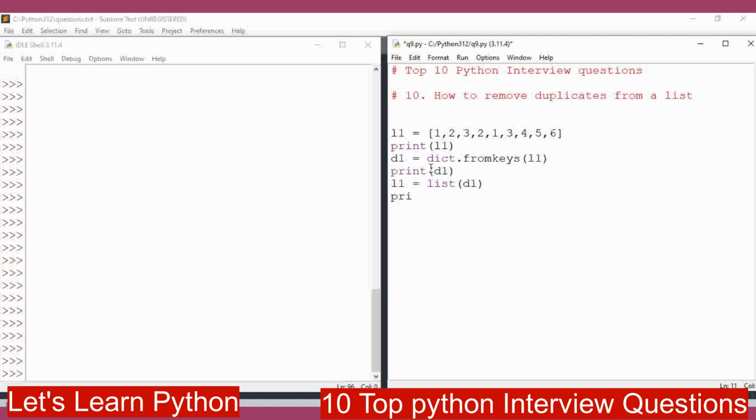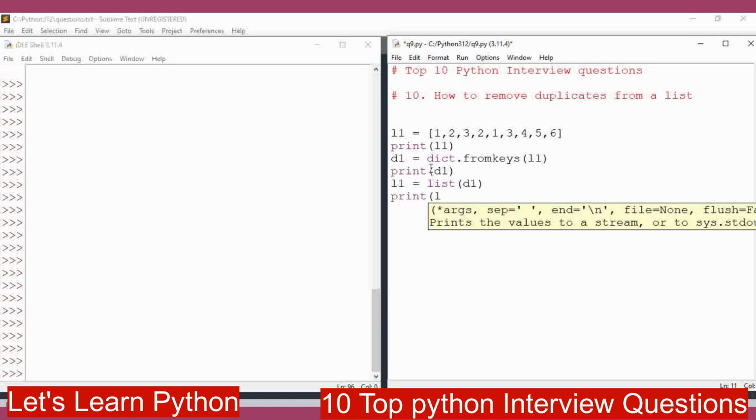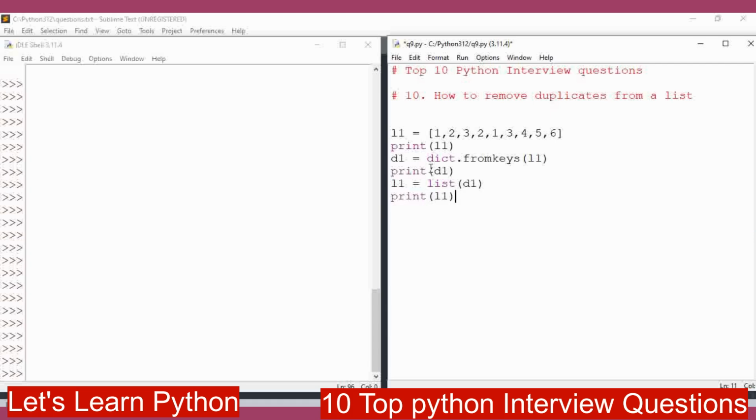Now we will check again. Print L1 again. Okay. First time it should print the list as it is. Okay. Then we have created a dictionary from this list, and will convert back the dictionary to the list.